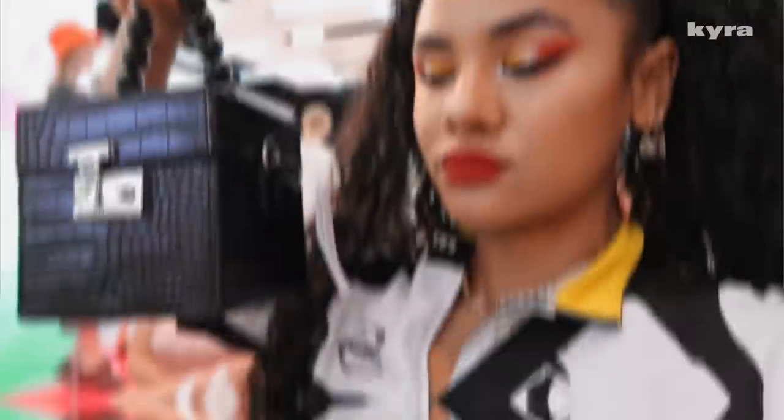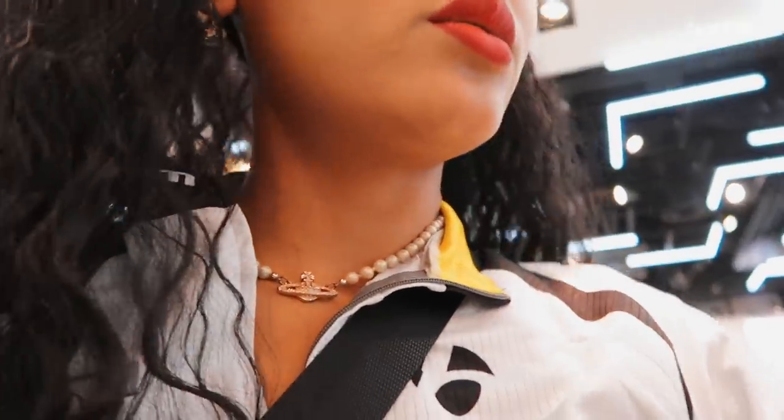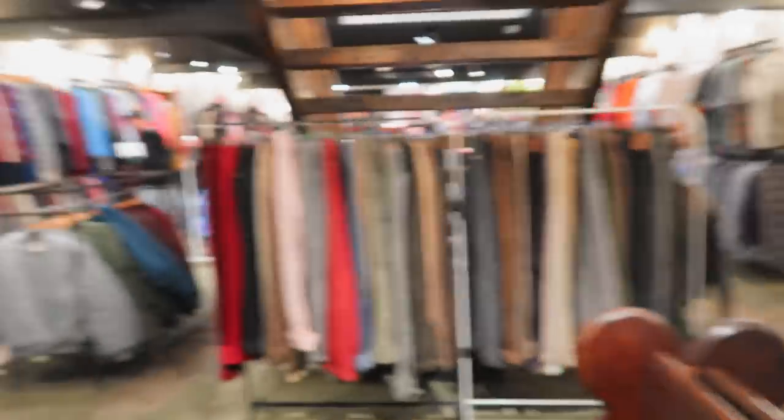There are so many options — some really cute ones, some not so cute. I'm really struggling. Now that the eyeliner is done, I'm going to be starting with the eyeshadow. I'm going to be using the Urban Decay Naked Reloaded palette. You don't have to make that eyeliner perfect because we're going to smudge it out. I'm purchasing my stuff. I'm leaving Attica now because that was not successful.